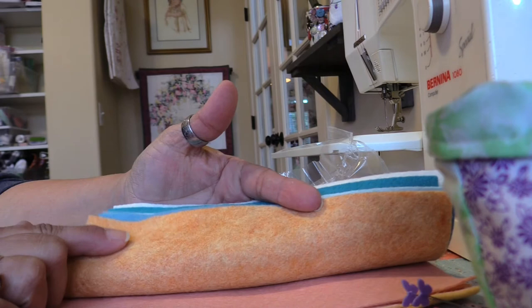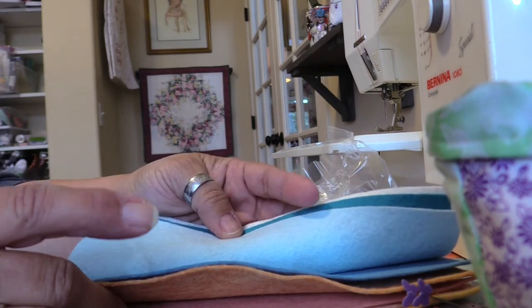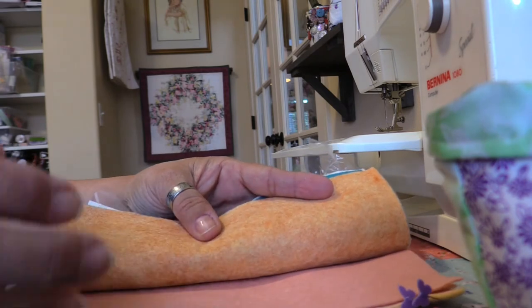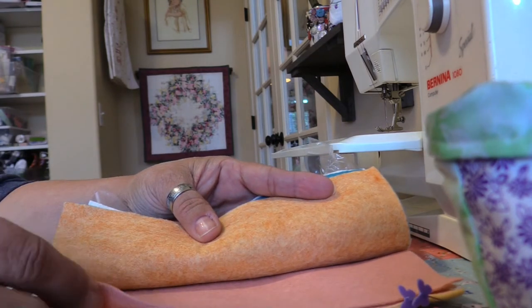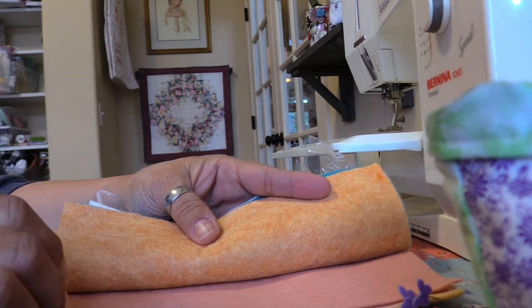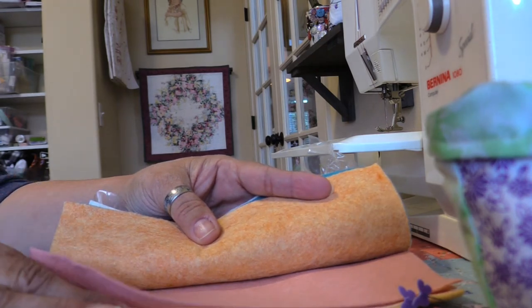I love these blended colors, and they're not that hard to make. If you have a felting needle, you can take a piece of felt and just add color. If you have some roving, that's a way to do it.